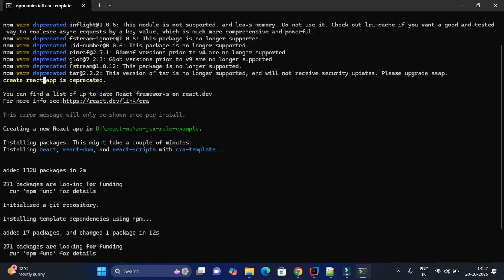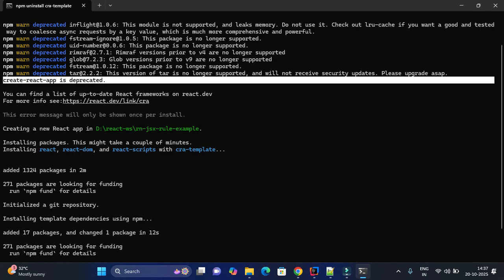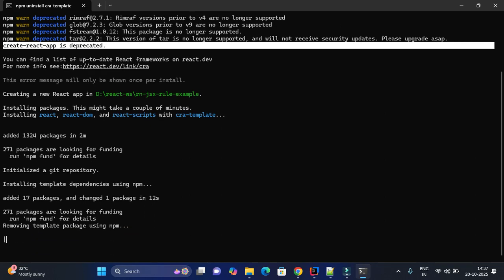So for creating a React app, we need to use different commands, which we need to follow from this link. In this link we can see another command, but right now I have used this create-react-app command, so that is not an issue.